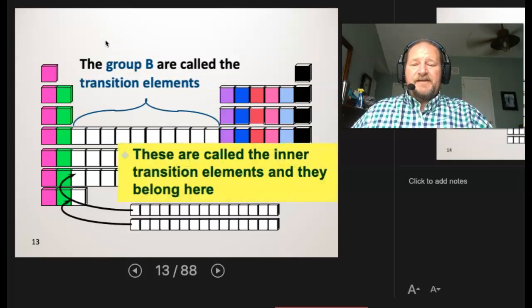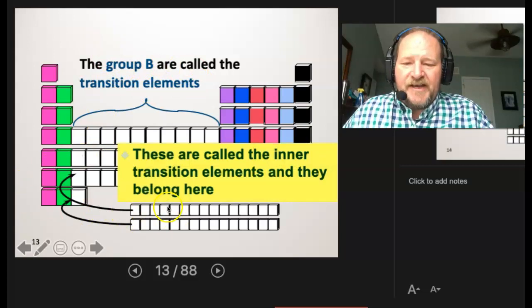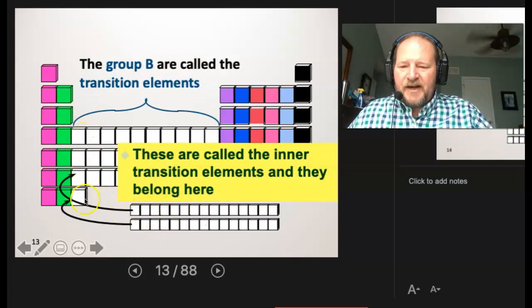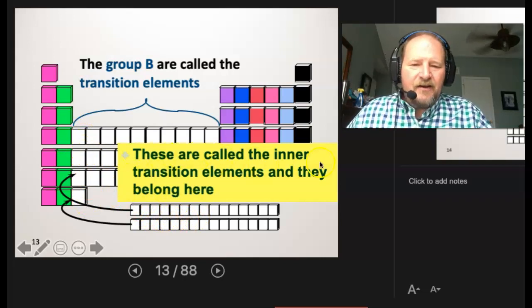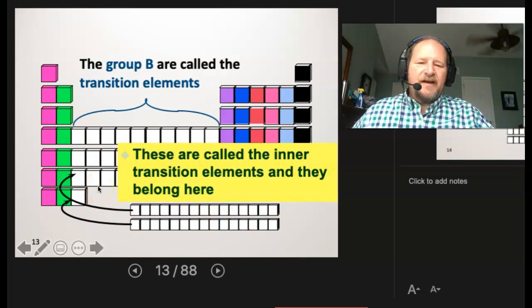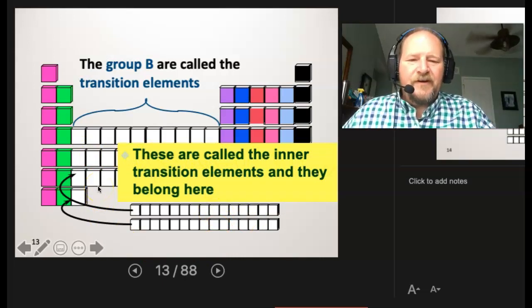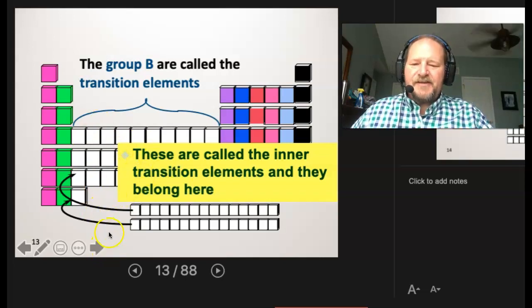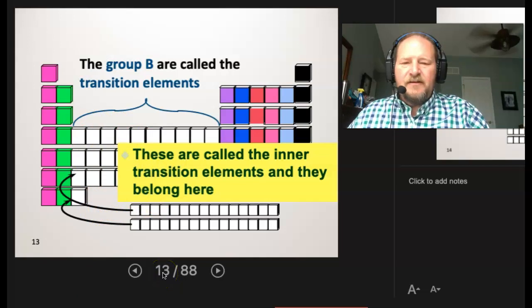So the B elements here are called transition elements or even transition metals. Now what's funny is that these down here are called the inner transition elements, and realistically we should almost break our periodic table here, slide it all down, and then fit these 2 in. Now we don't do that because the table would get really long and kind of weird looking and won't fit on a piece of paper correctly. So really this is just logistics. Don't get too caught up in that.